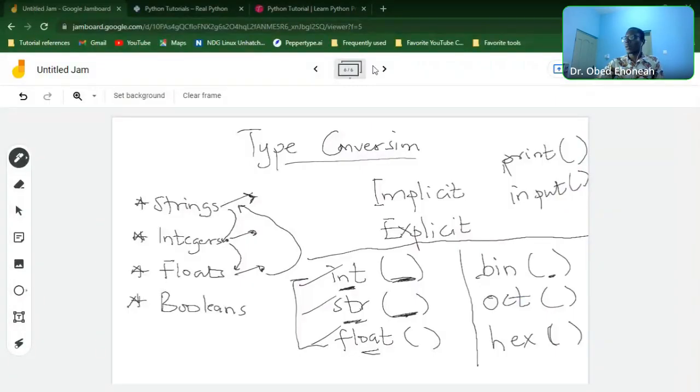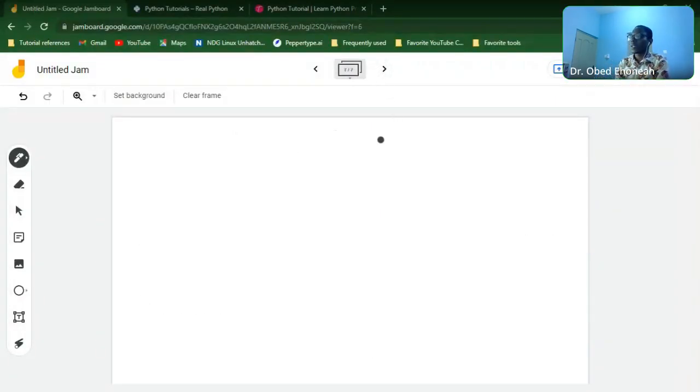Go back here, say strings. You have a lot to learn about strings, okay? A lot to learn about strings. But I hope you understand, if you don't understand how to work with strings, going forward, it may be a bit difficult to comprehend some of the things that we do. So I'm pleading with you, pay particular attention to what strings are and everything that we are going to learn about strings. So basically, we've established that a string is what?